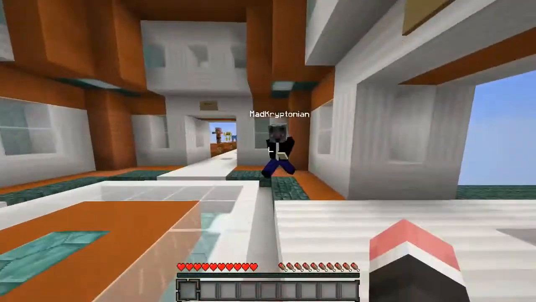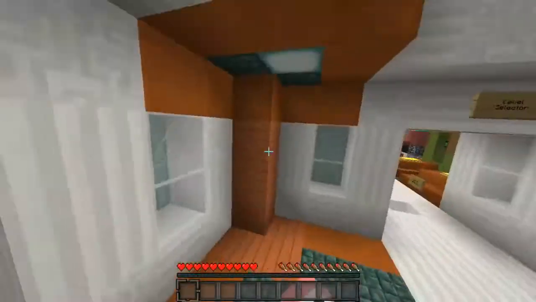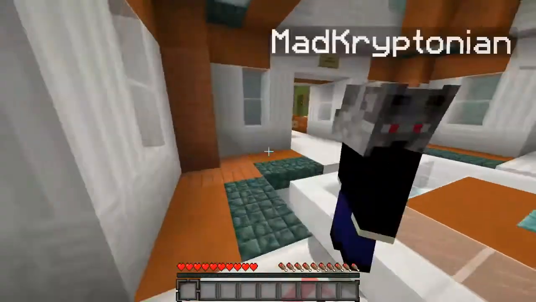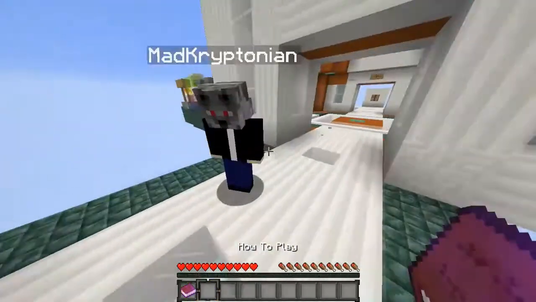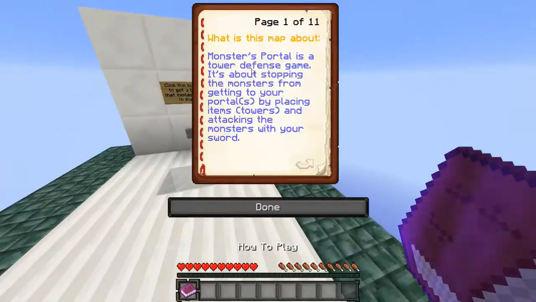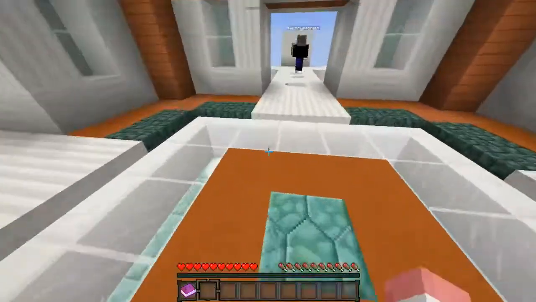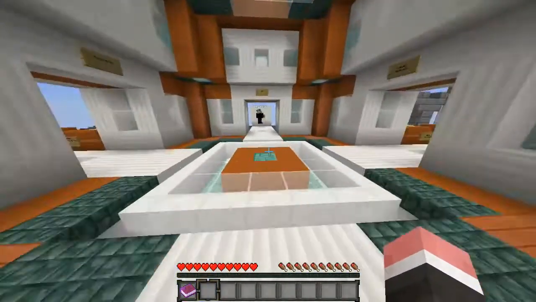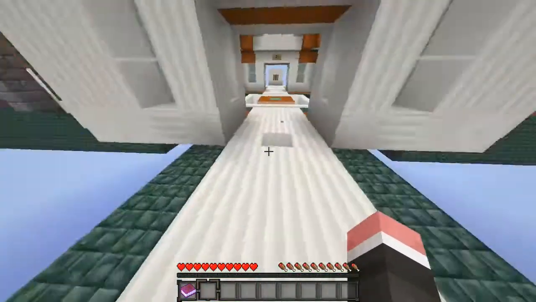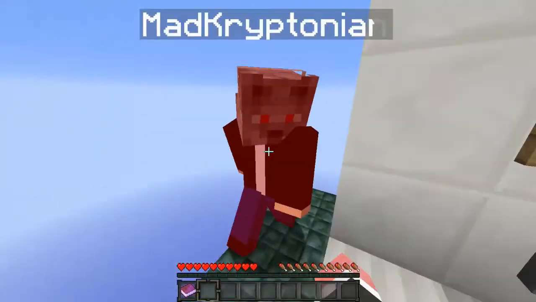We're doing an adventure map, me and MadKryptonian. Say hello. Hello. Hello. Okay, we're doing a map. What's this map called again? Monster Portals, I think. Yeah, Monster's Portal. Close enough. It's a tower defense game. We gotta defend our towers and stuff. Pretty much it. Let's get started.